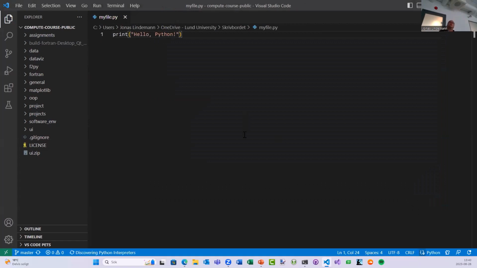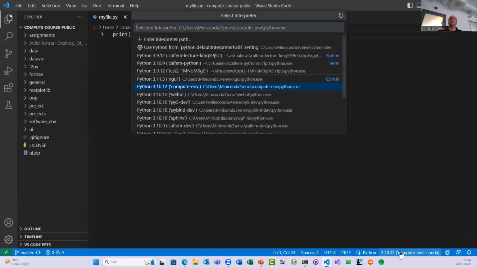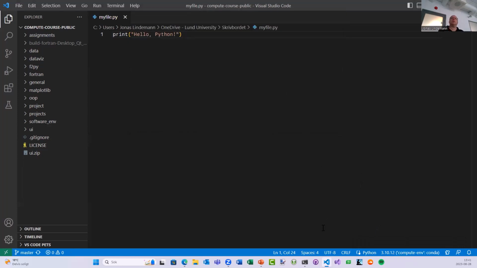Now you can see here that it's colored. Because I gave it the extension .py, it recognizes it as a Python file, and I can run it from here. If you have installed all the extensions, in the below part here it should say base, Conda. You can switch here if you have multiple environments as well. We'll come through that later.